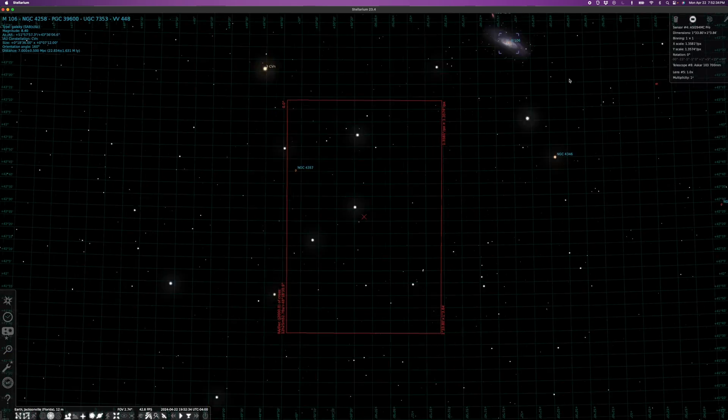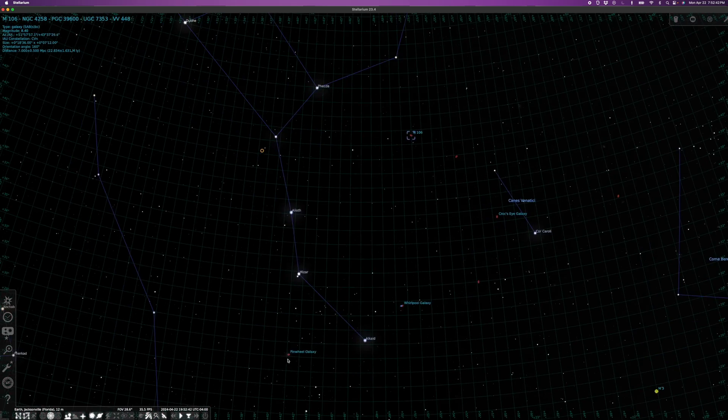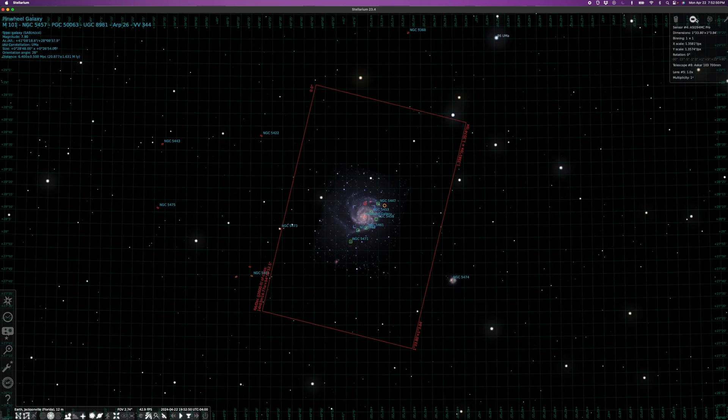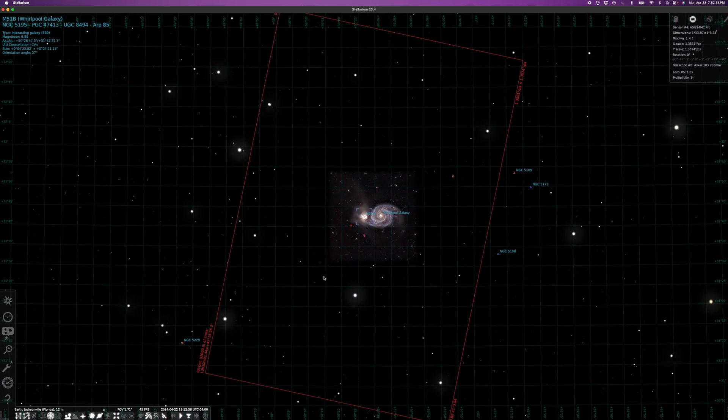Go figure that as soon as the scope showed up, it was nothing but cloudy skies for at least two weeks. In that time, you could often find me on my computer in Stellarium, checking out my new field of view, hopping around to different objects, and looking for my next target when the first clear night rolled around. I missed out on the opportunity to use the new setup for a lot of the winter Milky Way targets, but I did have a few galaxies lined up for the first clear night. And in the two or three weeks since the scope showed up, I've shot probably seven or eight different galaxies.